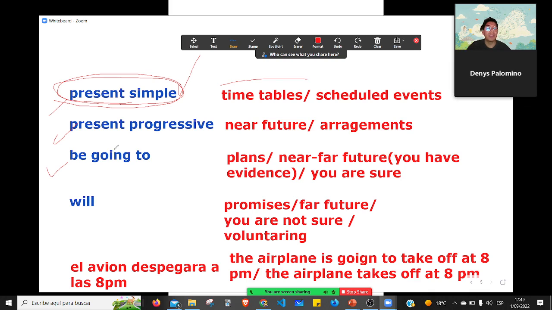Pero el que le queda más bonito, ¿cuál sería, Denise? ¿El present? Porque es un timetable. Así es como tú decides cuál futuro vas a usar. El que le queda más bonito. Es como cuando tú te vas a comprar una ropa, ¿no? Te quedas el vestido rojo, el vestido azul, the green, the blue, the red dress, and the blue one. So you can see, well, I slay on both of them. Slay, me veo genial en ambos. Pero en esta me veo más bonita, en el rojo. Pero las dos te quedan, ¿sí o no?